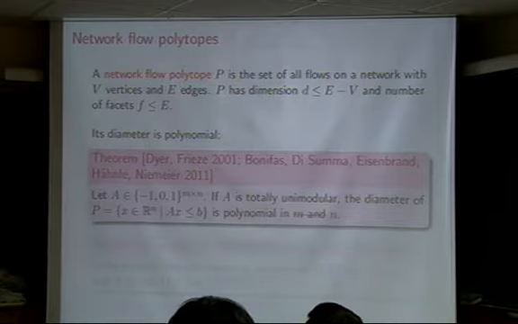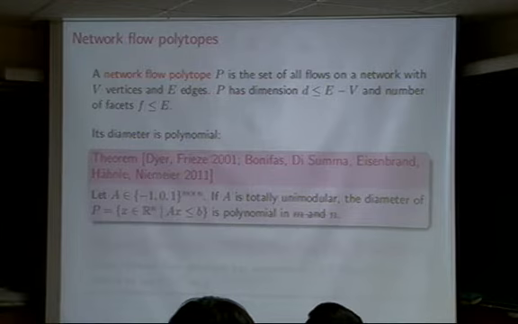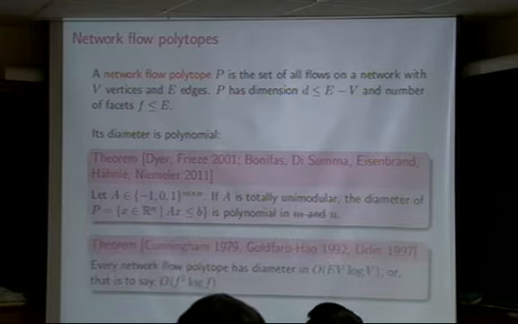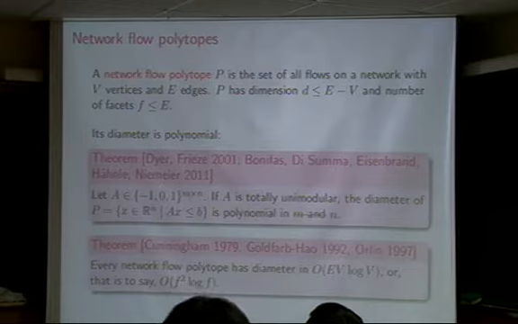Okay, so these network flow polytopes fit inside this framework of what people would call totally unimodular polytopes or something like this. But there are better bounds for this family, right? So that's the game. You have this just to set some of the context, but the diameter is a little bit more than quadratic. Okay. There's some long series of papers. This is just some proper subset of the papers that tell you about this.